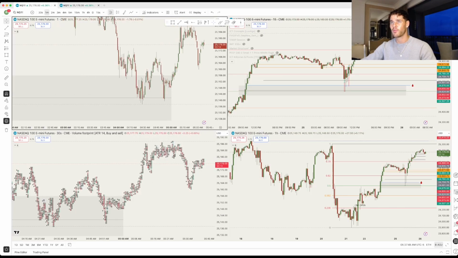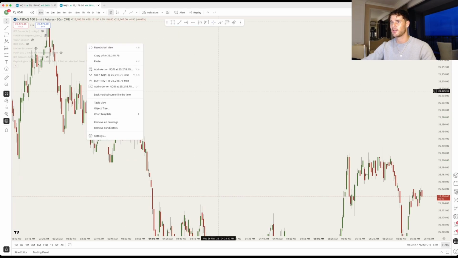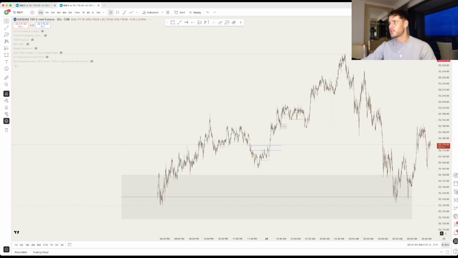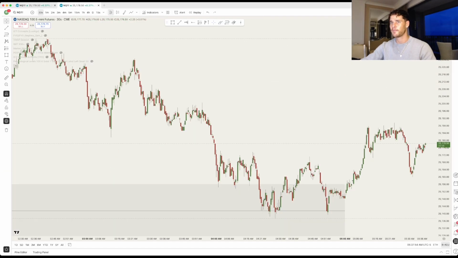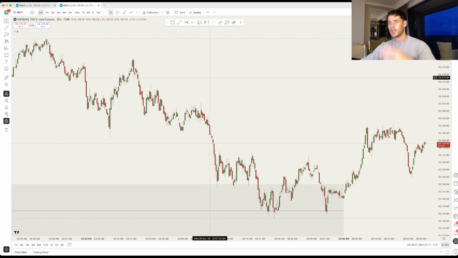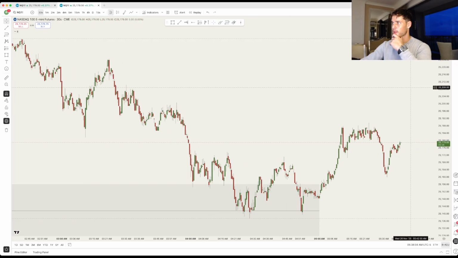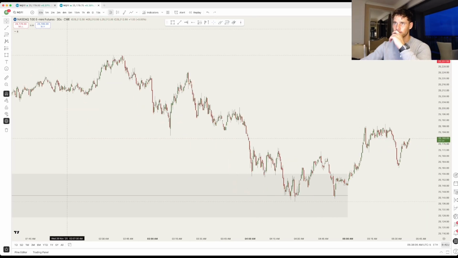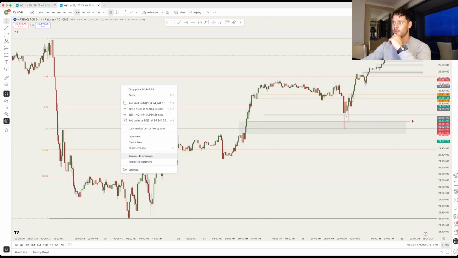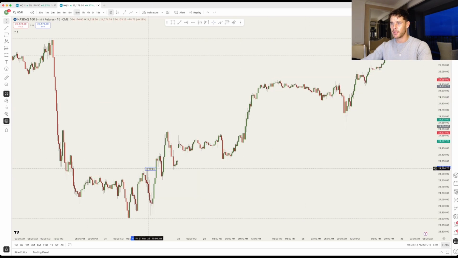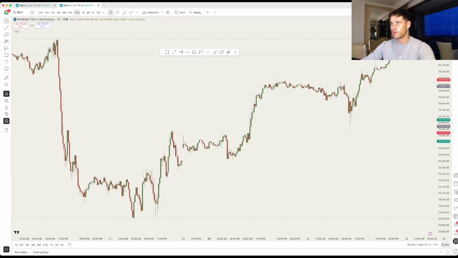Okay, first off, what we want to do is we just want to have one chart, okay? So we want to right click and reset the chart. Now, by default, you're going to have the volume on here. You can just get rid of that. We don't use that. All right, we can get into the indicators later on as we dive in deeper, but just jump onto the 15-minute, reset the chart. I'm going to remove my drawings just so it's super easy on the eye. And then boom. So this is the toolbar that I use.